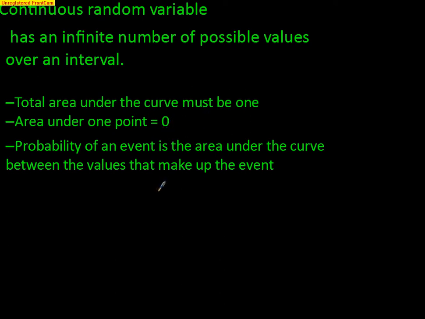And then the third one is a reminder that probability of an event is the area under the curve between the values that make up that event. And I have an example that we'll go over in a minute with this. So take some notes on this, and I'll pause the video for a second for you.